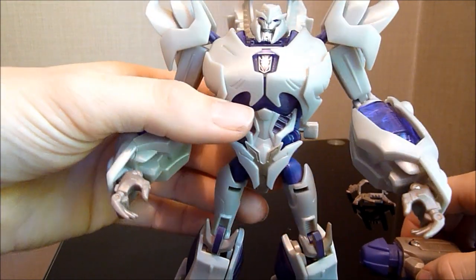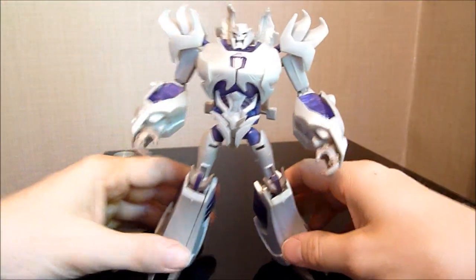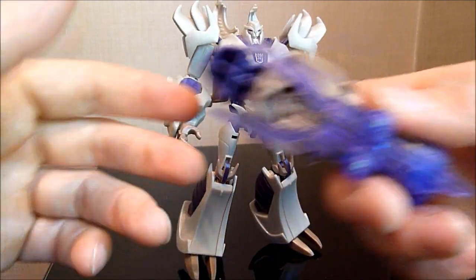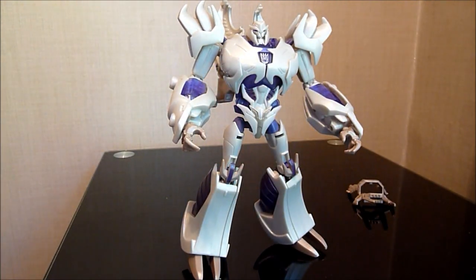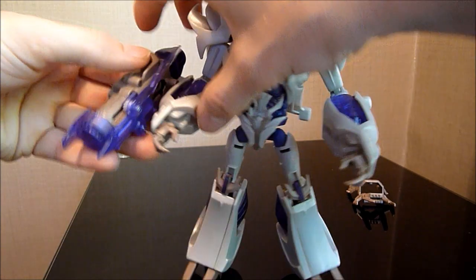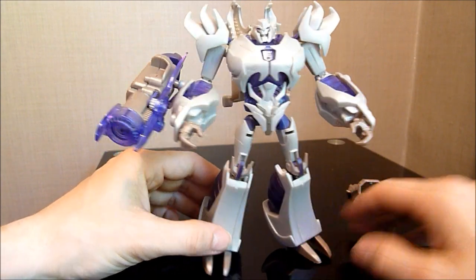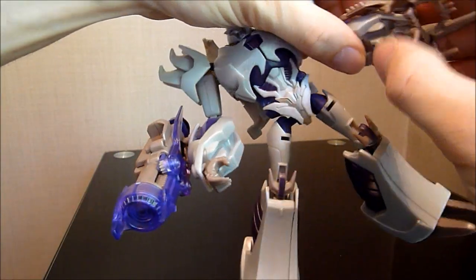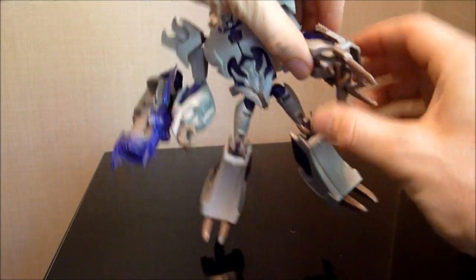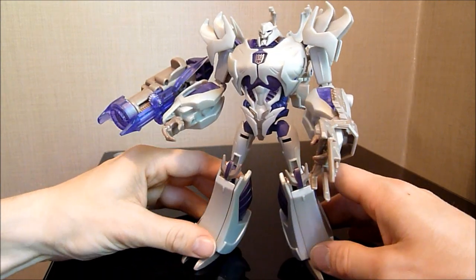I love the head sculpt — it's pretty cool. You can get a little bit of movement, not too much out of the head; it will slightly turn, not too much though. And then to give Megatron his usual motif, you've got his giant gun — that is going to stay in one of these holes. There it is — missed the tab completely. So that goes onto there, and you can have Megatron with his usual sort of light fusion cannon. I think that looks pretty cool. And you can put this, his little gauntlet, on any hand that you want — I think you've got to put that through there and then that will just clip into place, and that gives him a melee weapon. That's pretty cool.